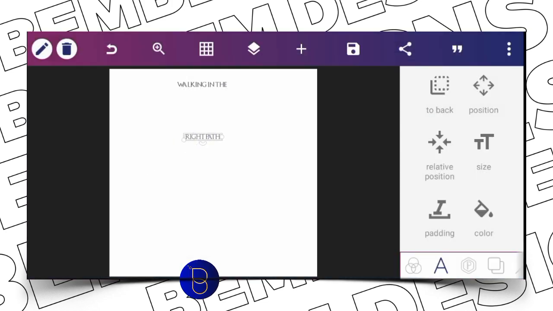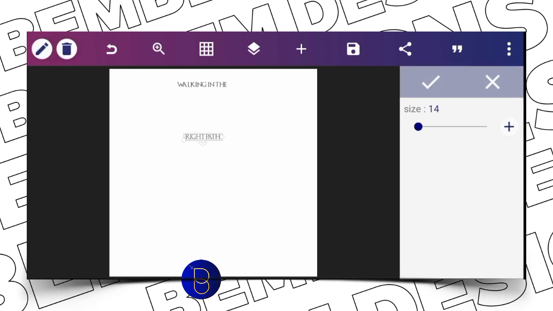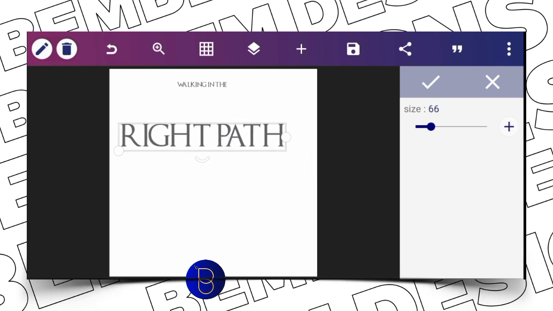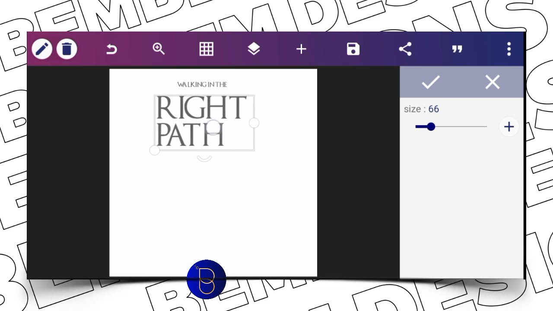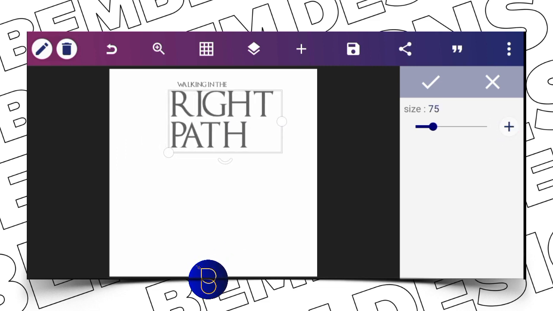I'll make this bigger. Let me go to the size and increase it. I'll make this come down here. Then I'll increase the size further to 75.